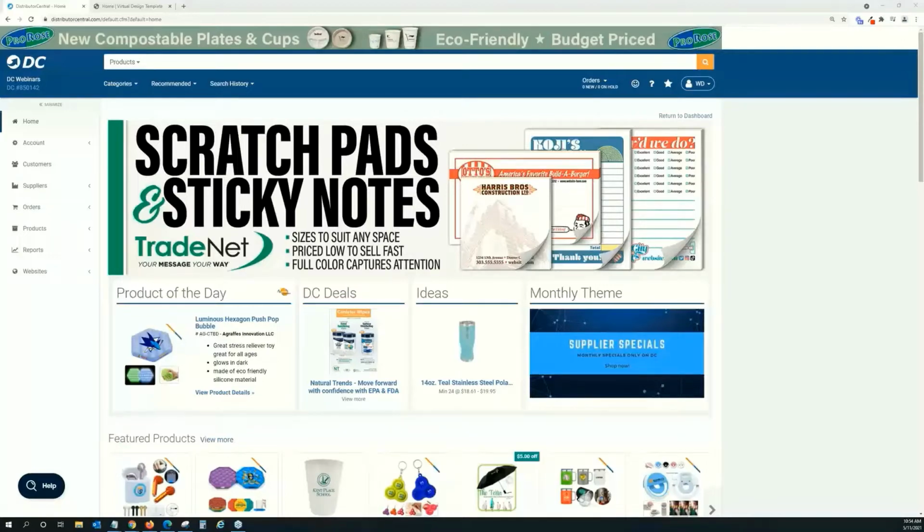And then the product designer will be if you're creating custom products for your company stores or just your website in general. You can actually set where the logo will be on the product, how it will look, what size, all that good stuff. And Natalie will cover that on Thursday.